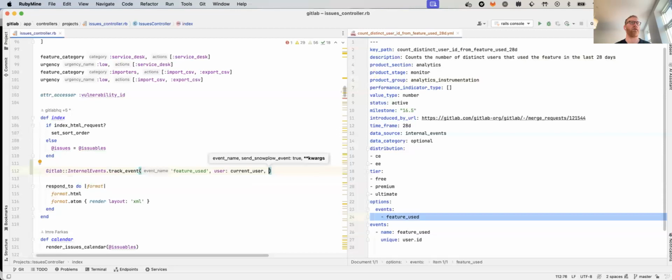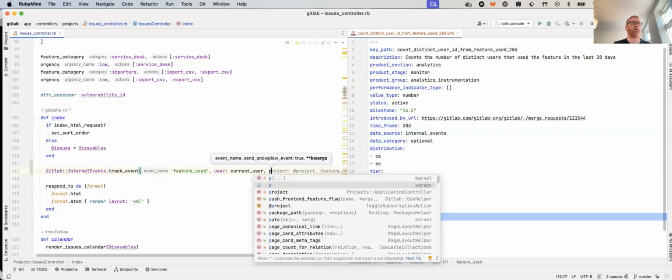We have this standard context where we allow a user, a namespace, or a project, or any of those to be sent.